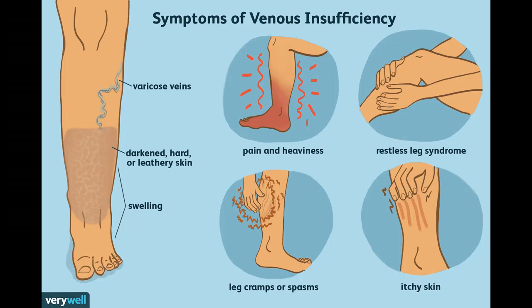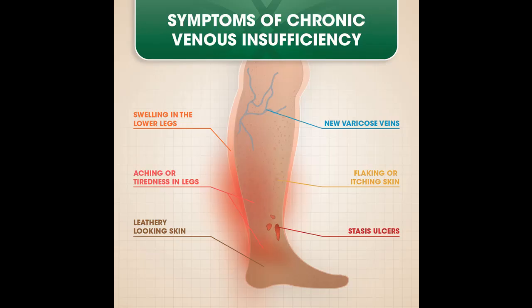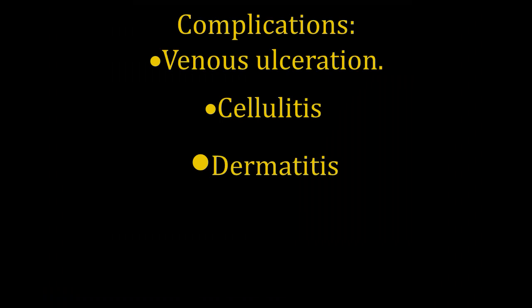Clinical manifestations of chronic venous insufficiency or post-thrombotic syndrome are characterized by chronic venostasis resulting in edema, altered pigmentation, pain, stasis dermatitis, and superficial veins may also be dilated. Venous ulceration is the most serious complication of chronic venous insufficiency. Cellulitis and dermatitis may complicate the care of CVI and venous ulcerations.